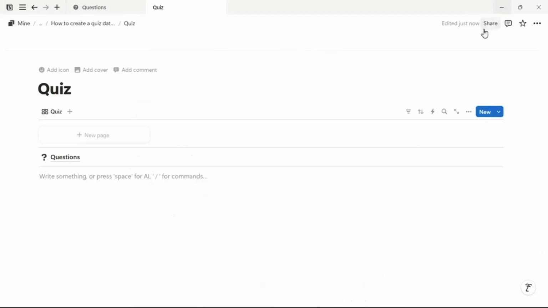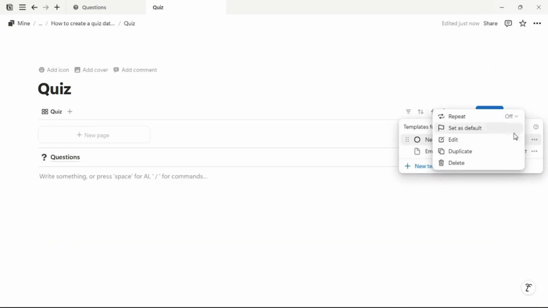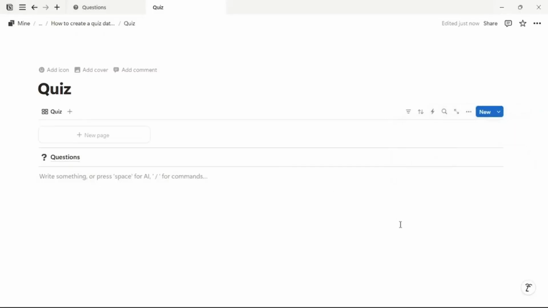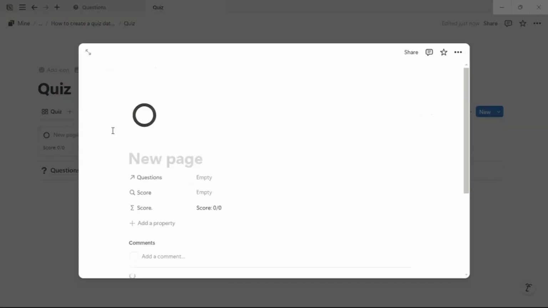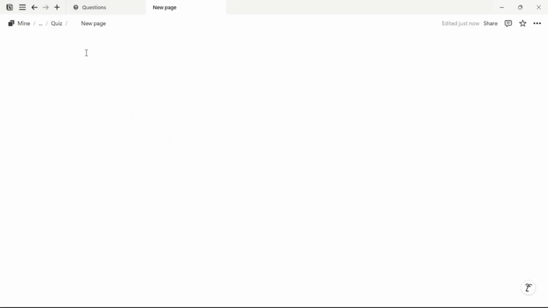Now go back to your quiz page. I created a page for my questions database and changed my quiz database layout to a gallery view. Remember to set your created template as default. With that, you've created your quiz system. Now let's create a quiz. Create a new page.